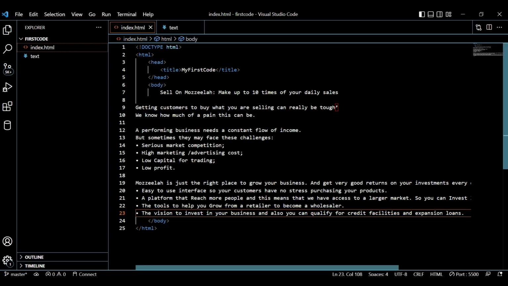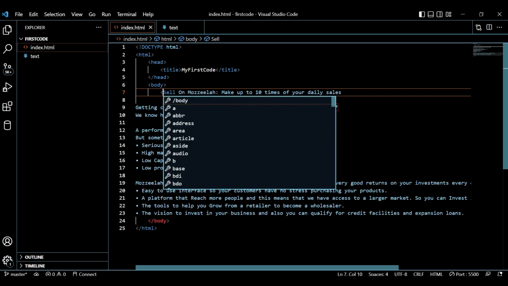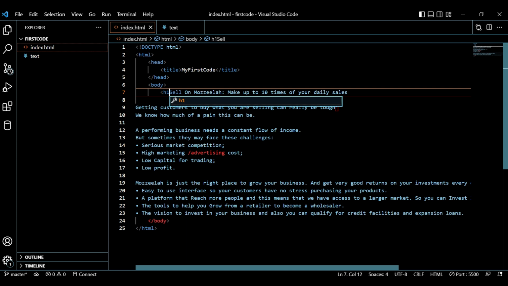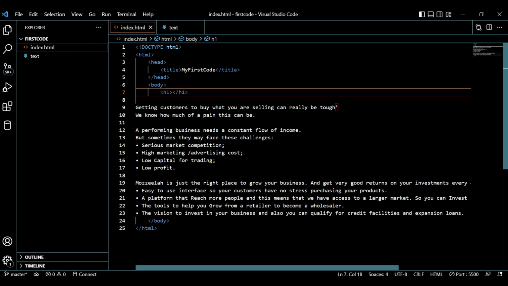The first thing we may want to do is let's give that a header. Let's use the h1 tag. The h1 tag will give us the header. We have 6 levels in our header series.